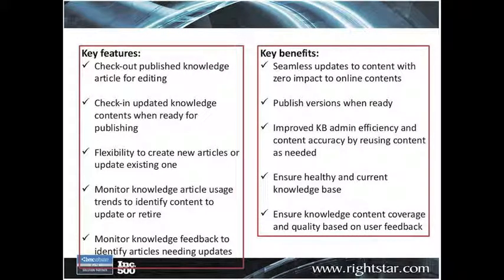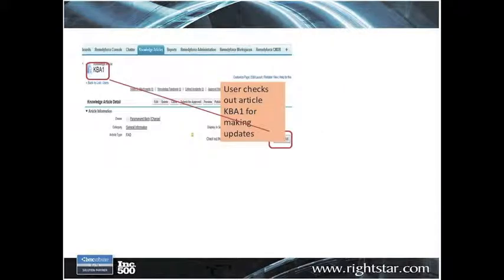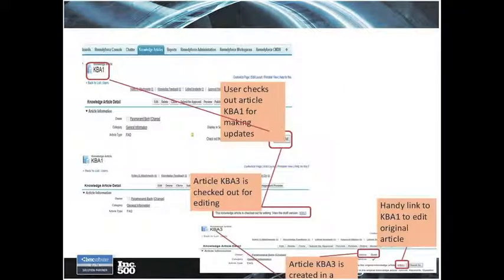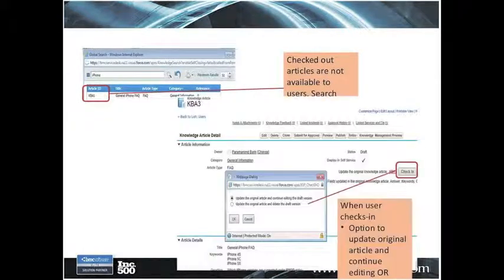You have the ability to create articles from an existing article, so essentially making copies, and then monitor the usage of those articles. Aside from just seeing how many times it was linked to an incident, that was basically all that you had. Now you've got a little bit more capability of seeing the usability. So I'm going to speed up here just a little bit because we are approaching our end mark.